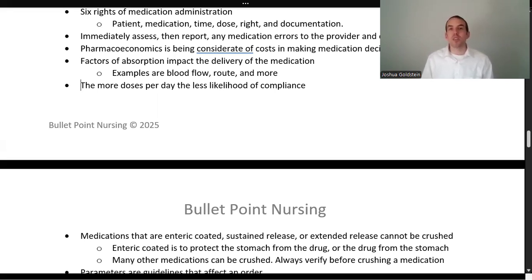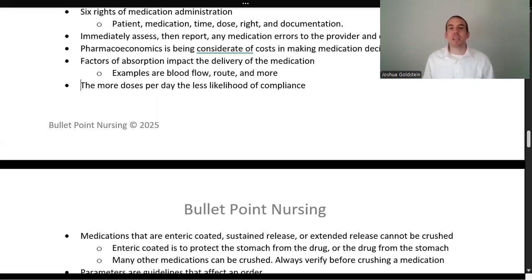Another rule of pharmacology is that the more doses per day a patient is supposed to take, the lower the compliance. So once a day is the gold standard. We love it when a pill is just once a day. Patients do really well with that. Twice a day is usually okay. Once we get into 3 or 4 times a day, that's considered a disadvantage to prescribing that medication to most patients. Obviously, a lot of people are really on top of their health. They're really good with this. It's not an issue, but we do in healthcare consider that when a drug gets to 3 or 4 times per day, we start to see a decrease in compliance. And again, you may see that on tests as a legitimate question.